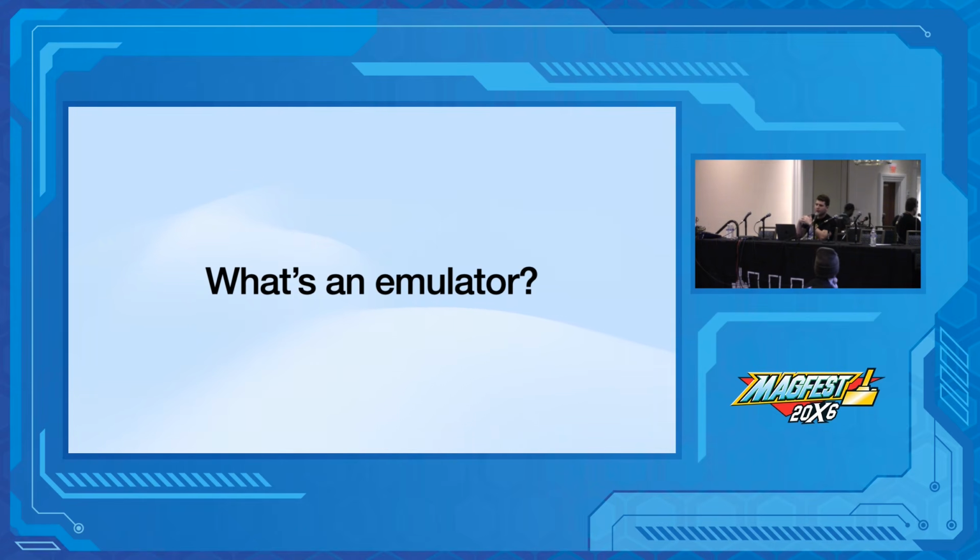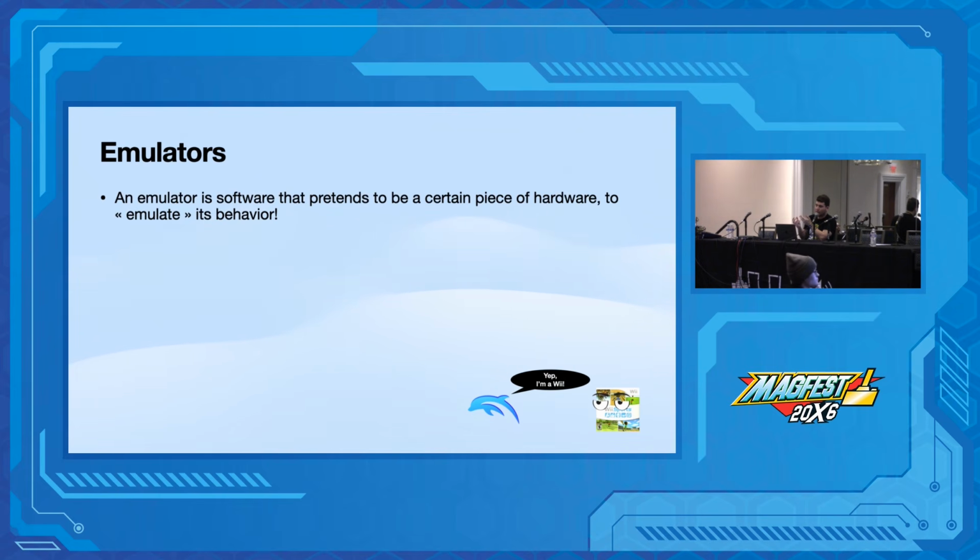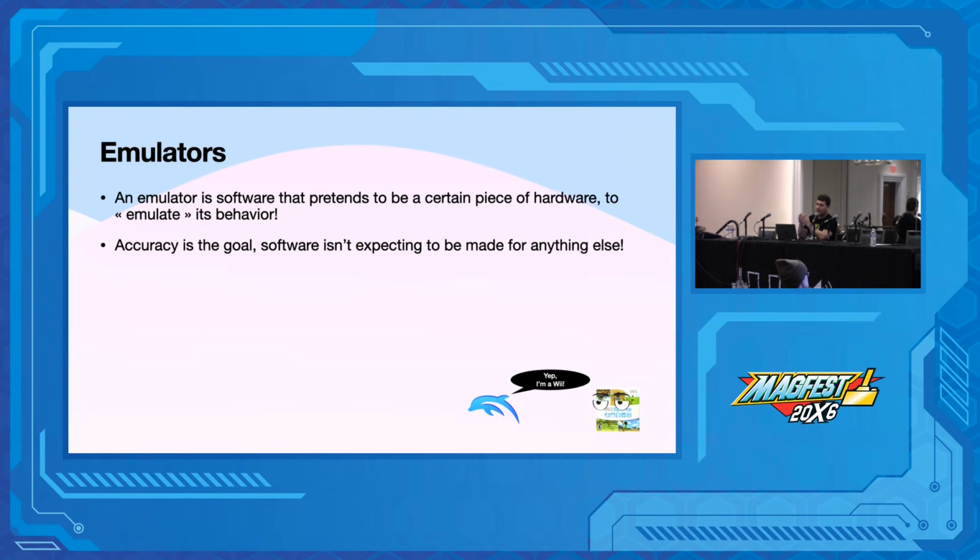So as an opener, what's an emulator? I'm sure a lot of folks are pretty familiar with them here. But an emulator is a device that is going to emulate another piece of hardware, to emulate its behavior exactly, right? A piece of software, I can't put Wii Sports into my computer, it's just not going to work. I have to pretend to be a Wii first. And I have to account for all of the weird edge cases that come from that being hardware that old. And in an emulator, accuracy is the goal, right? You're trying to accurately represent that behavior. You're trying to replicate it so that you can run the software inside.